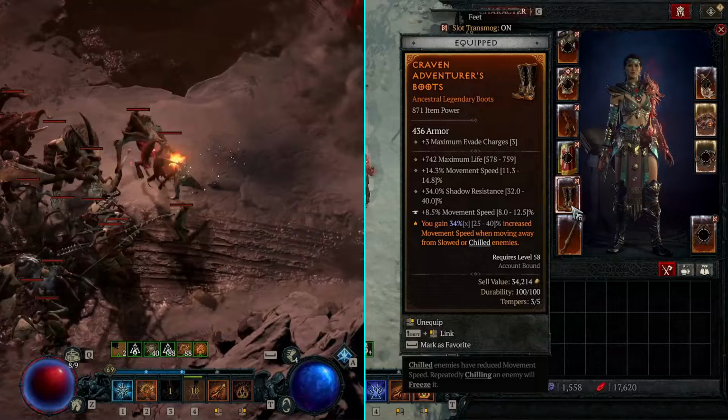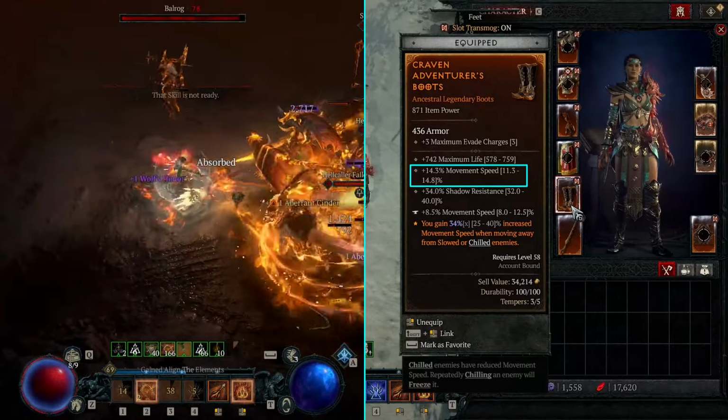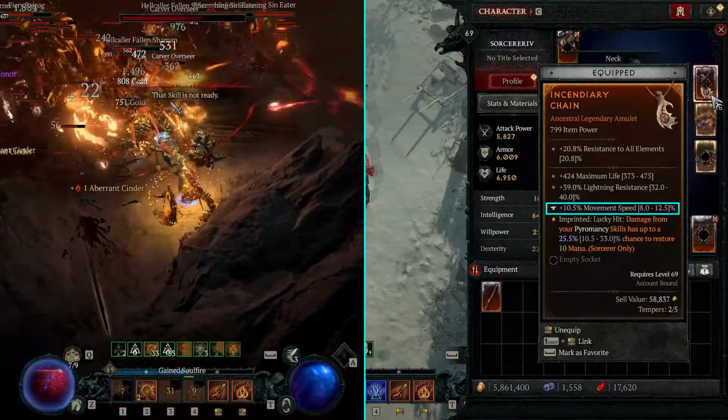But there's one stat that I always look for on my boots and my amulet, and that one stat is movement speed. Having movement speed on your boots and having movement speed on your amulet will allow you to level up a lot quicker because you will be able to move through areas a lot faster.